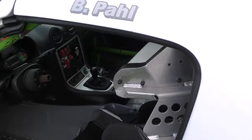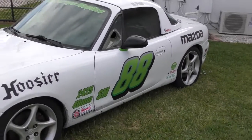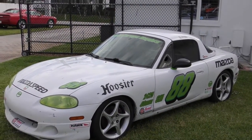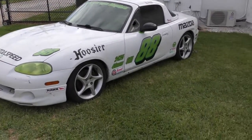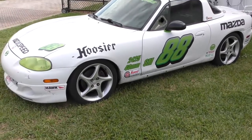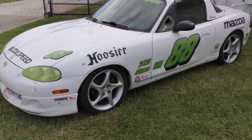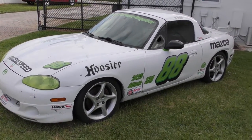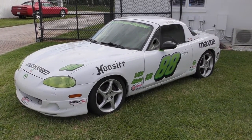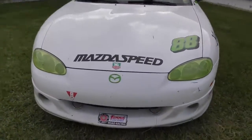And I can tell you that if any of you guys are into racing, and you don't want to spend a ton of money, but you want to have the absolute time of your life, then this is the way to do it. These wheels and tires, by the way, these are just rollers to get the car around. You have to run Hoosiers in this class. They're made by guys who also make meth in Indiana, but they do make a pretty good tire. The competing class is, what the hell is it, NASA, not the space guys, but anyway, those guys are running Toyos, which frankly I like those tires a little better, but Hoosiers are fine.